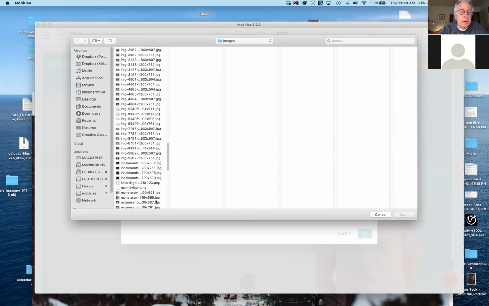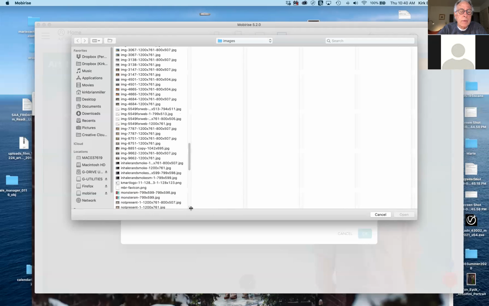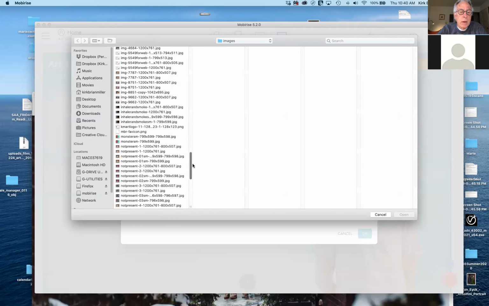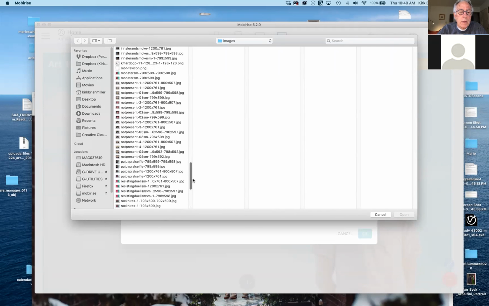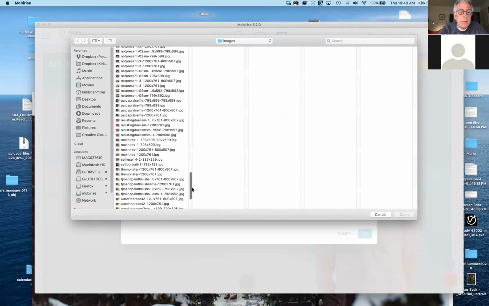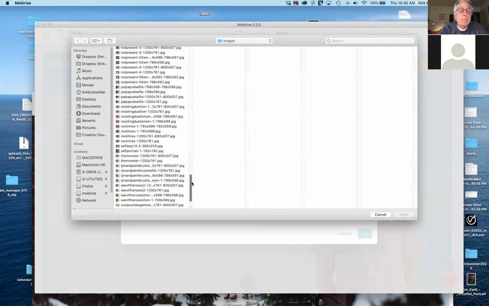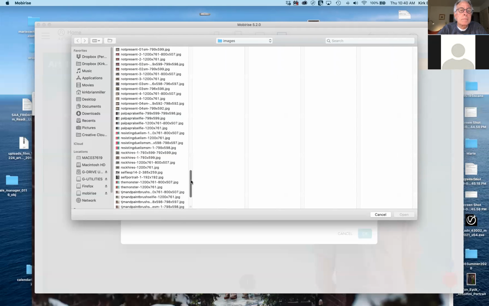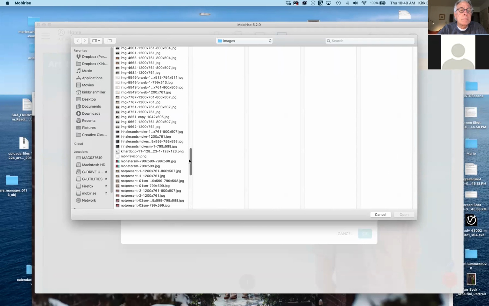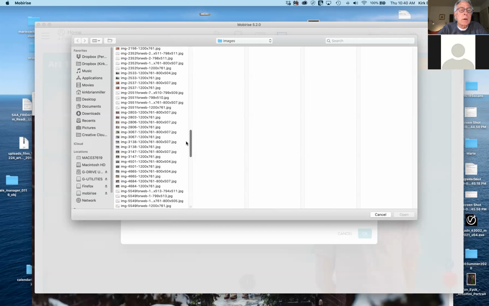And I'm looking at the sizes here for my images. So let's see what we have here. I thought I had one earlier that was big enough. And they're not. No. Well, that's the way it goes.